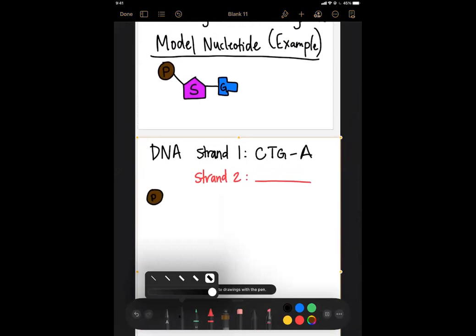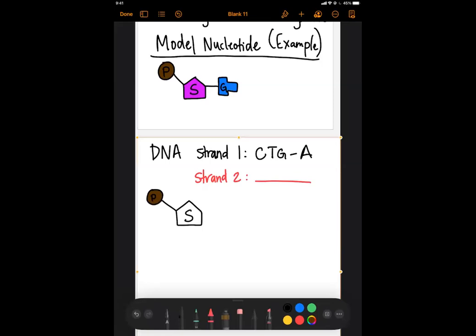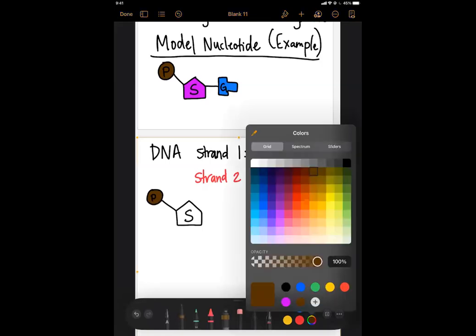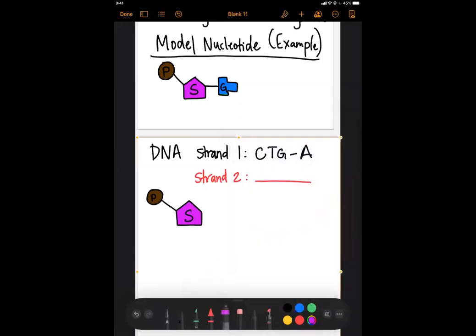All right, and we're going to follow the example that we just made. So off of that phosphate group, I want you to draw just one single bond and connect that bond to your sugar. All right, and you're going to color in that sugar purple.